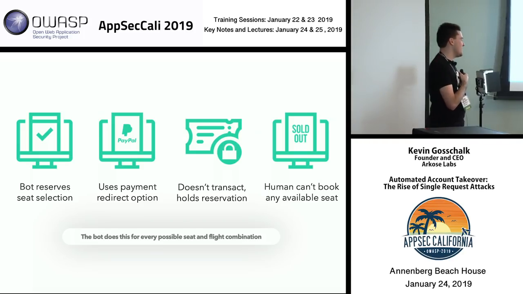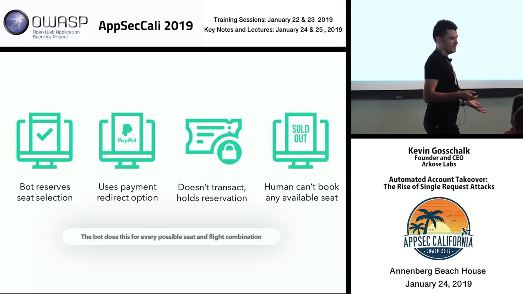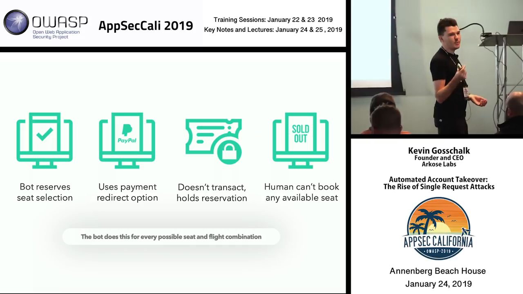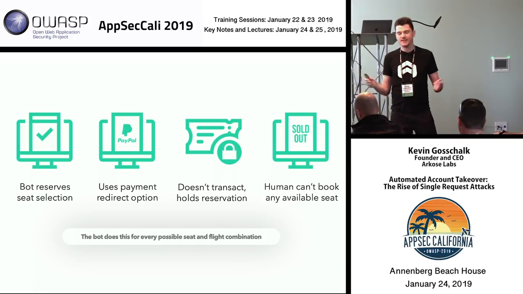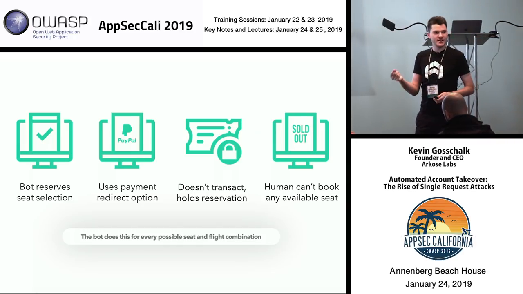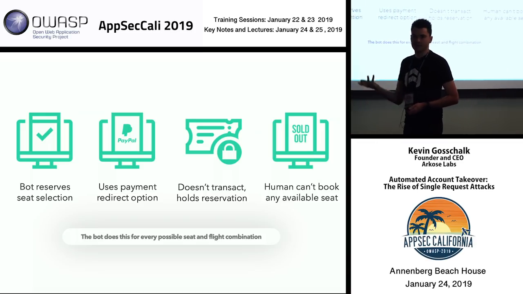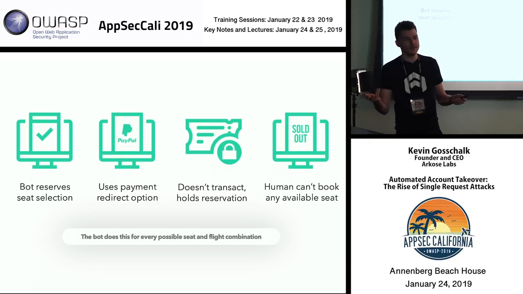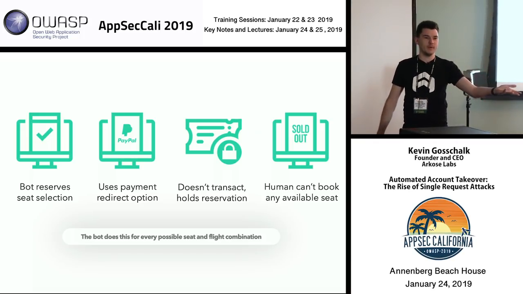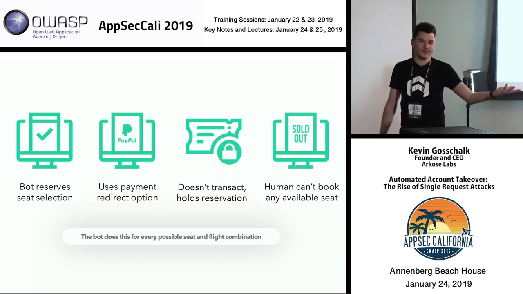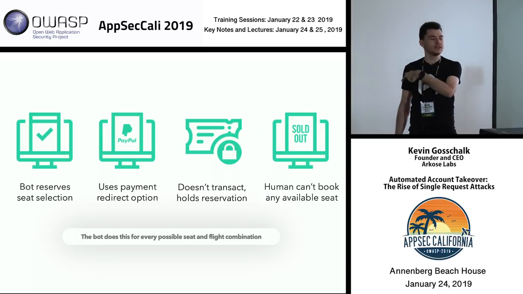So what the other airlines were doing was using automated software, doing single request attacks, going through the booking engine on Hong Kong Express's website, reserving a seat to whatever destination they liked, getting to the payment flow, the checkout page, and then using a payment redirection method. Alipay is the primary one, but more familiar to us is PayPal here in the US. Who's used PayPal to buy something, right? It's a pretty commonly used product. When you click that option, it takes you off the website to PayPal to complete the transaction.